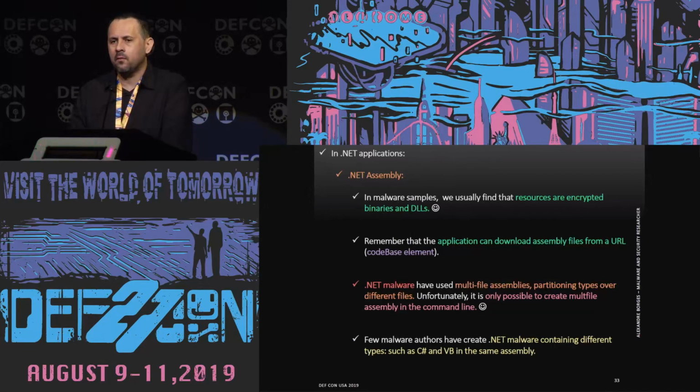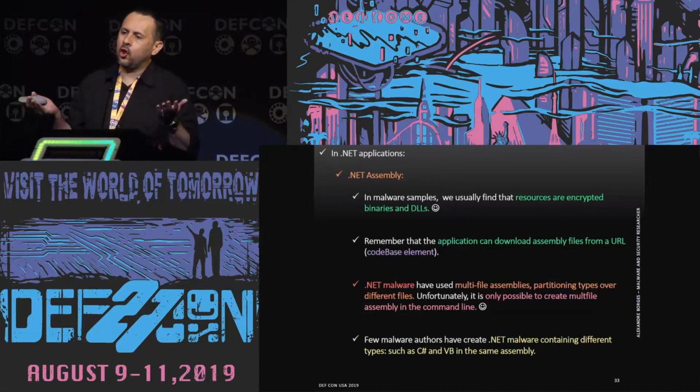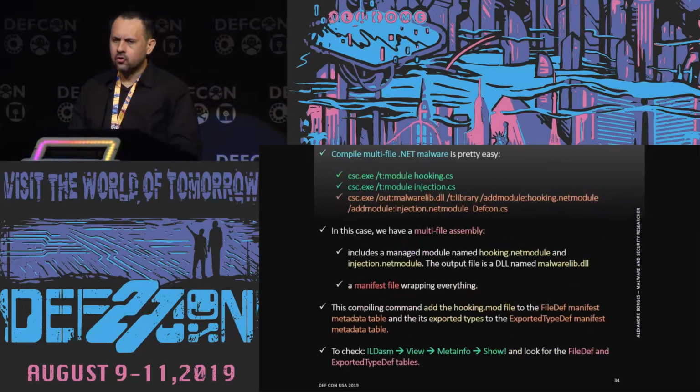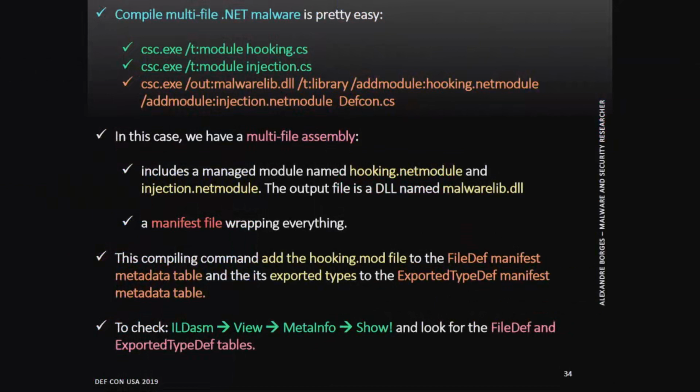Some .NET malware tries to download an external assembly from somewhere, and other .NET malware is based on multi-file assemblies. In this case, it's a bit more complicated because these authors compose the .NET assembly and split it over multiple files to evade defenses. It's so easy to generate a multi-file .NET malware. For example, I show you here a step-by-step.